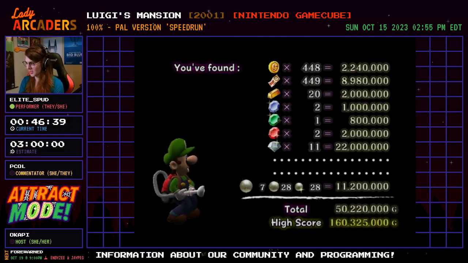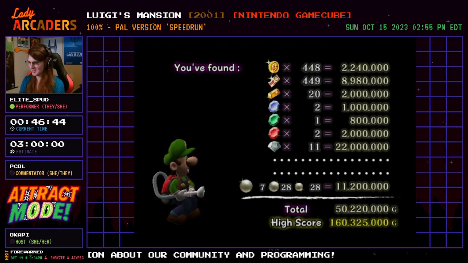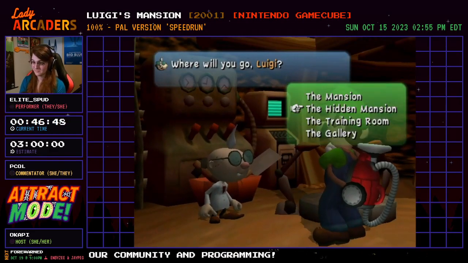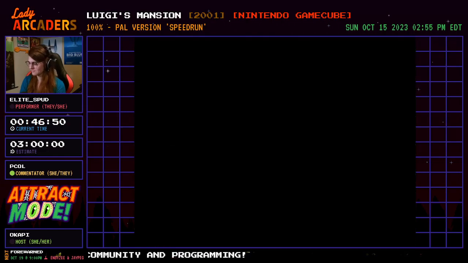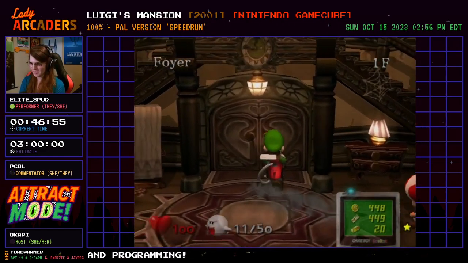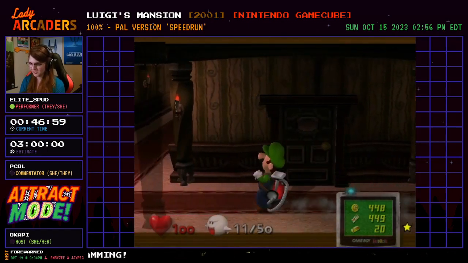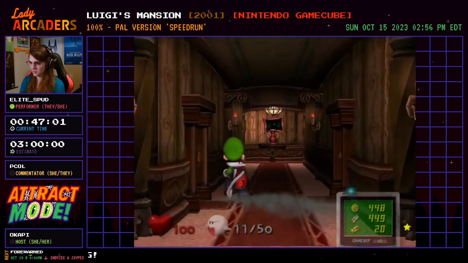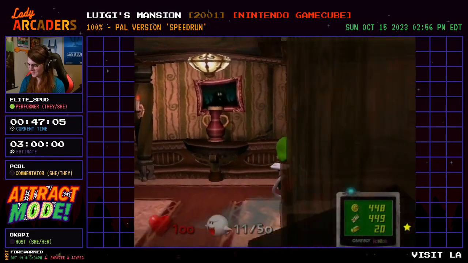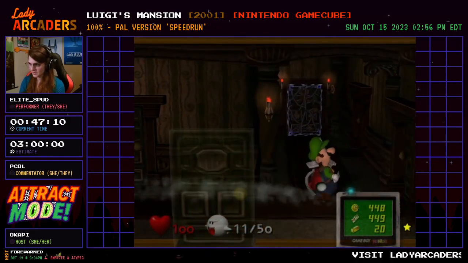For comparison, there's 5 diamonds in the whole game in non-PAL, so we already have 11. We already have over half of what is American. Normally you want to see about 44, 45 million in a speedrun after Area 3, and we're already past that in Area 2. Place is all lit up though, let's go.